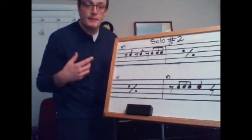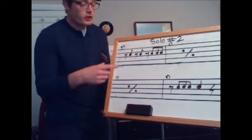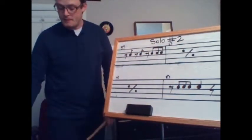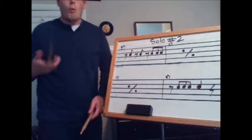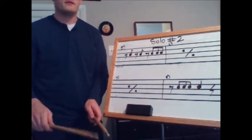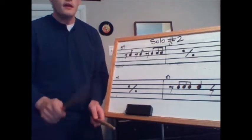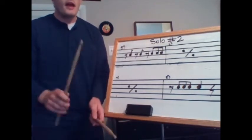In music, a lot of times we feel in terms of four measures. And this is how we feel the beat. One, two, ready, and four, and four, and four, and two, and three.